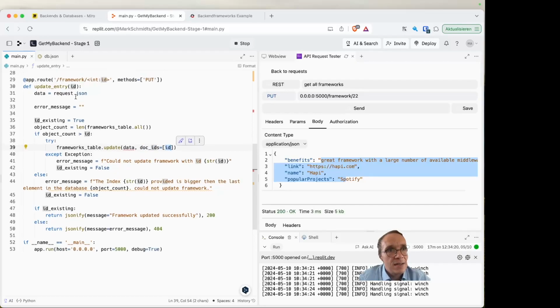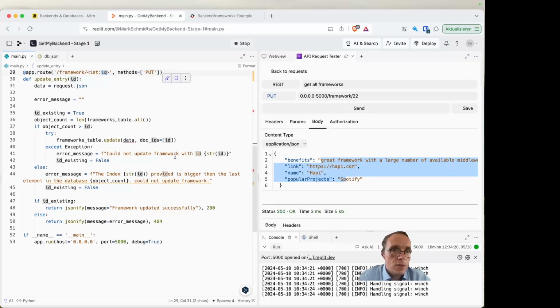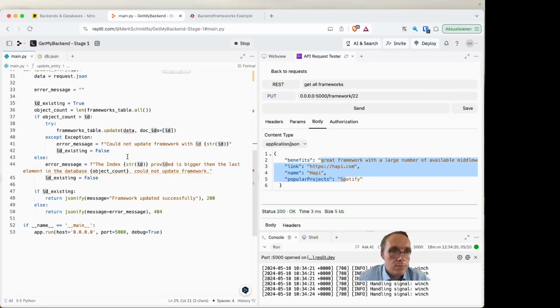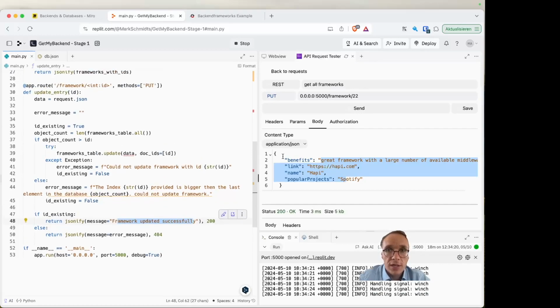The ID that we got from our request, the ID that is here. And yes, that's about it. If that was successful, we will send framework updated successfully. Great, let's try it out.